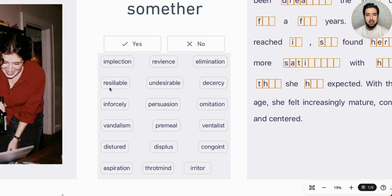The next word is resiliable. Here, we will use the same strategy, get rid of the suffixes and prefixes. So we will get rid of the prefix re in the beginning of the word and the suffix able at the end of it, and we have the word silly, which is not a real word. The next word is undesirable. The prefix un is a common prefix for words like unquestionable or unbelievable. And the ending able is also a common suffix used in words like unbreakable, unbelievable, and so on. So we will have the root of the word desire, and it's a real word which has the same meaning as wishing. So by learning word building strategies, we will be able to easily detect if it's a real word or a false word.